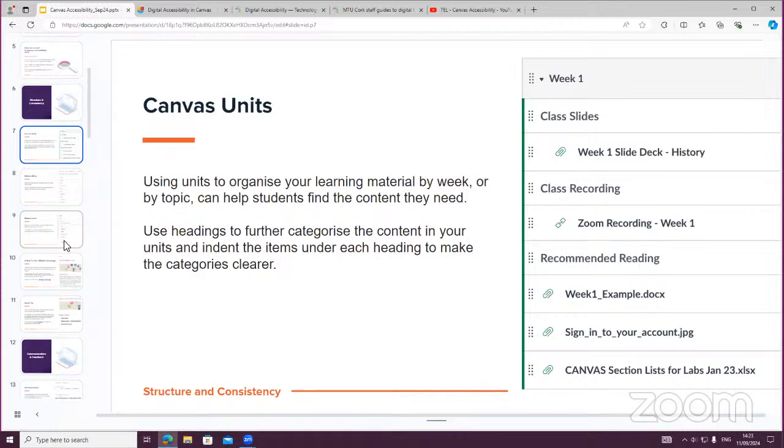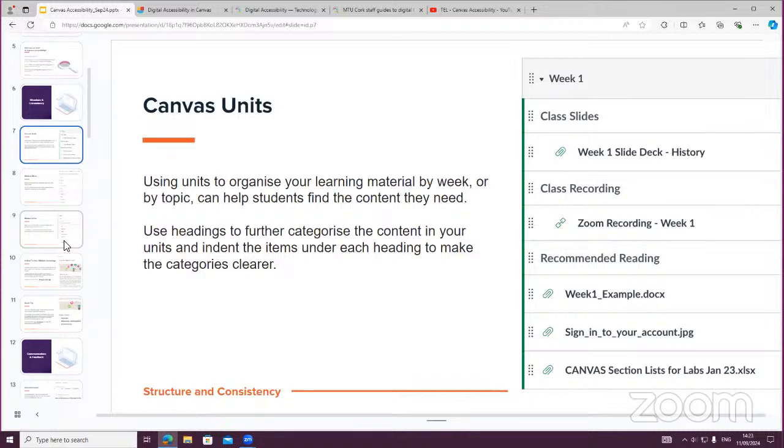And a tip here that we usually give is to try to create units that correspond to the weeks of the semester. So week 1, you might have your slides and your recordings or your reading around that, and you could have week 2 then as a different unit.